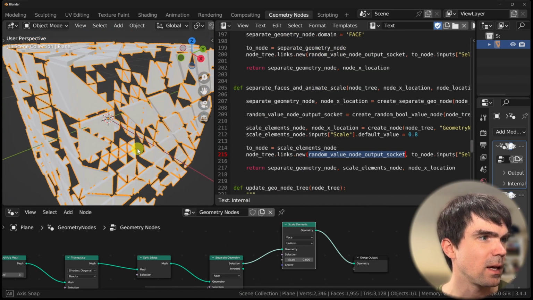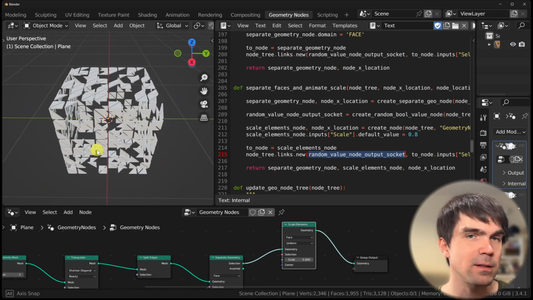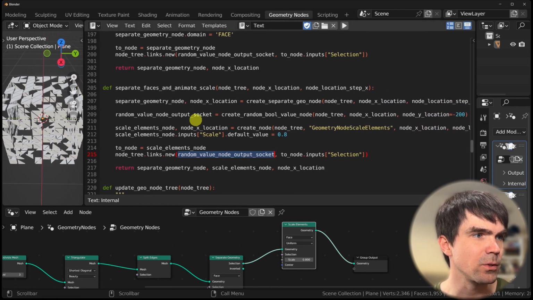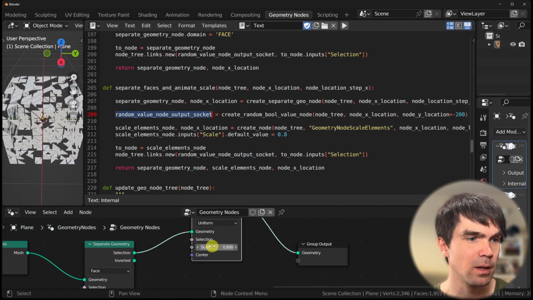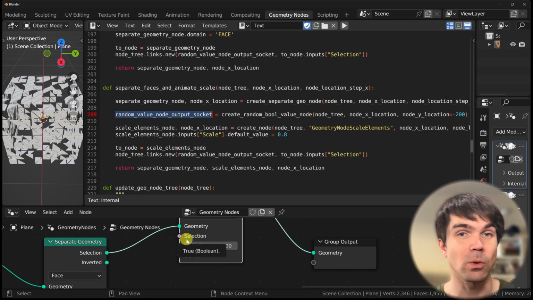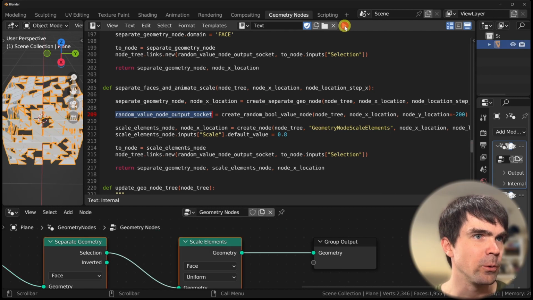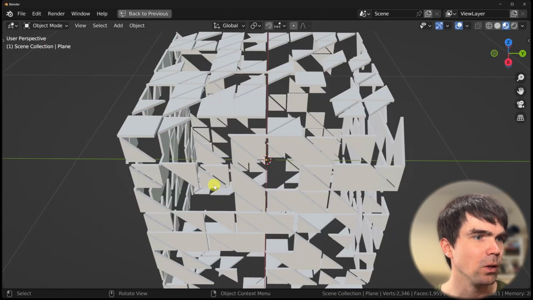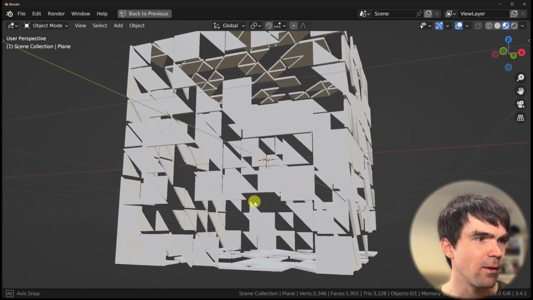Now let's take a closer look at our mesh. You can see that all the faces that we've selected are getting scaled, but as soon as I run this code, now that I'm selecting randomly, using this right here, this will allow me to scale only some of the faces. Let's run the script and look at that. You can see that not all the faces have been scaled.